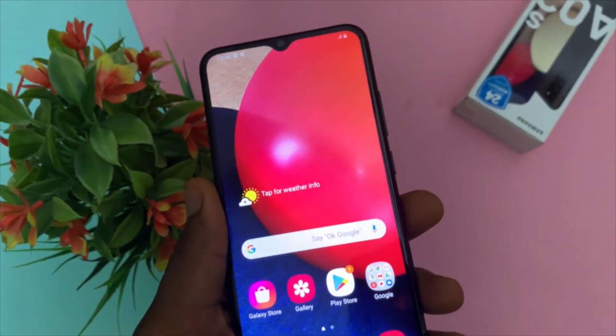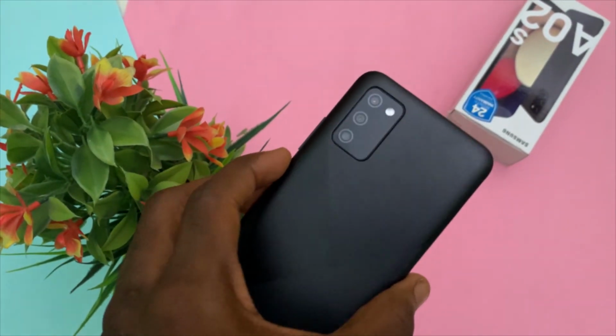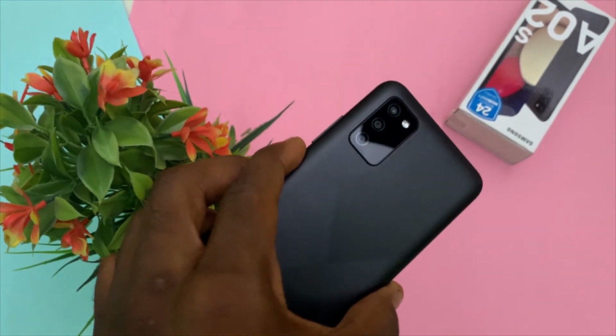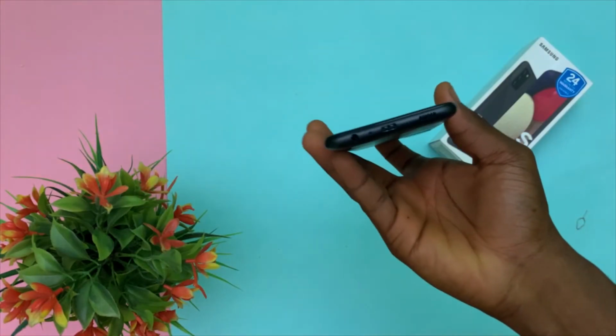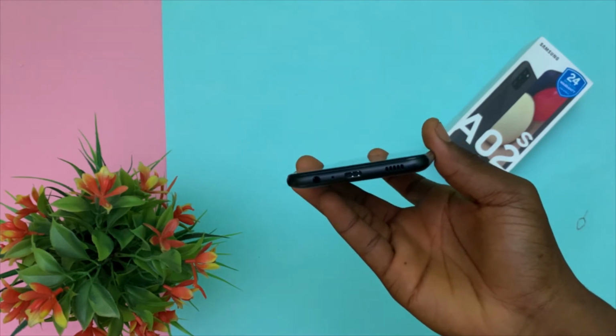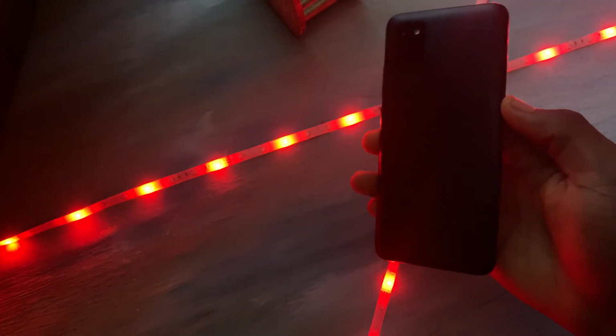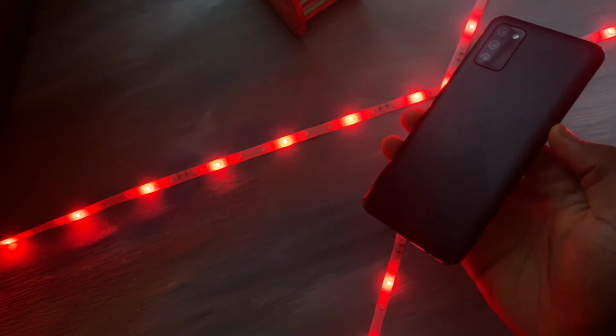So I do feel another reason to buy the Galaxy A02s would be the battery life. It's truly fantastic. Yeah, it truly is fantastic. It also has a Type-C port. That's pretty cool. And it does support 15 watt fast charging. Pretty good battery if you ask me. There you go, another reason to buy the Galaxy A02s.